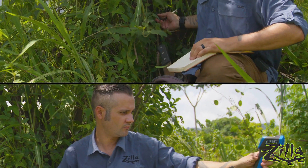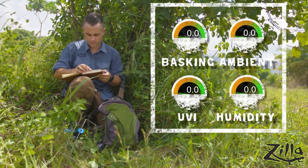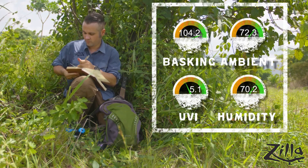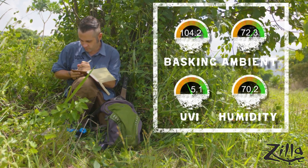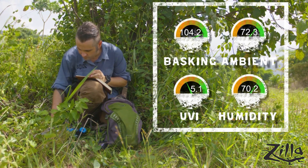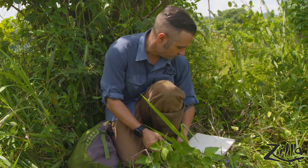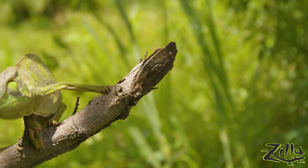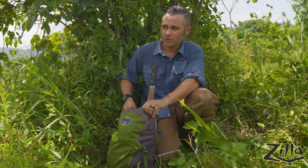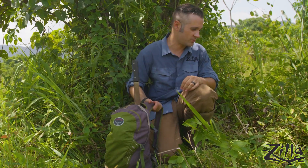Just like our little graceful chameleon friend, I'm going to find some shade for this because it is really quite warm out right now. It's not as humid here as it is in the forest or the highlands because it's wide open — the humidity is just going straight up — but it's still pretty decent humidity. It is significantly cooler here in the shade than in the sun. The UV readings vary between total shade, total sun, and the branch area where we found her — from 2.2 to 9.2. Chameleons need an incredibly high amount of UV as an option, but also with enough space to escape it. Really cool animals.